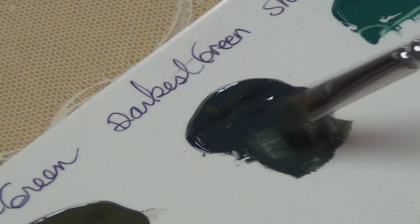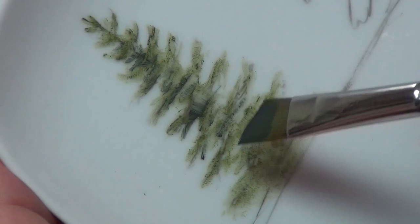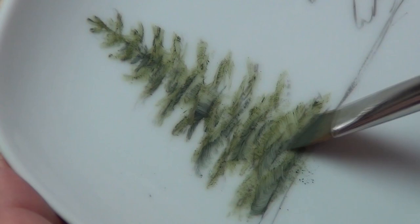I'm going to load both sides. I'm just going to take that tip and pop a little dark here and there. Reload. Maybe I'll just continue down on this one side and then I'll flip my brush. Oop, a little bit dark there. I want to keep the darker closer to the center area when I do a full load. Go back, do another load.